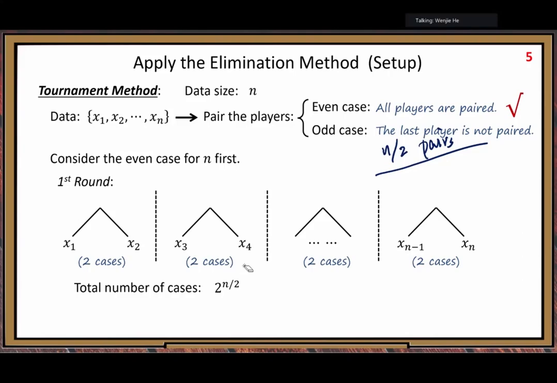Power of 2 number, right? Exponent is n over 2. So it's a big number. Do you want to cover all the cases? Nobody wants to cover all the cases. Too many cases. So for this situation, we cannot exhaust all the cases, right? But here it's not necessary to discuss all those cases, because all the cases are very similar, right?